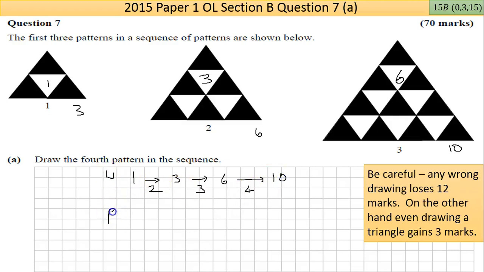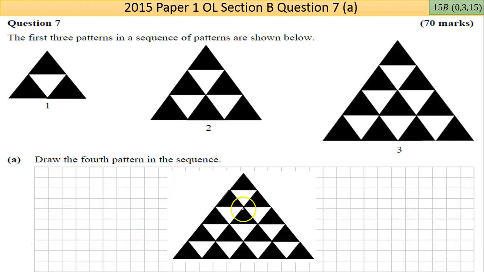Okay. The black started off as 3, going up to 6, going up to 10. So what's the next one? Difference of 3, then a difference of 4. So I'm assuming that's a difference of 5, so the next one there is 15. Okay, so if you identify the pattern, that's cool.